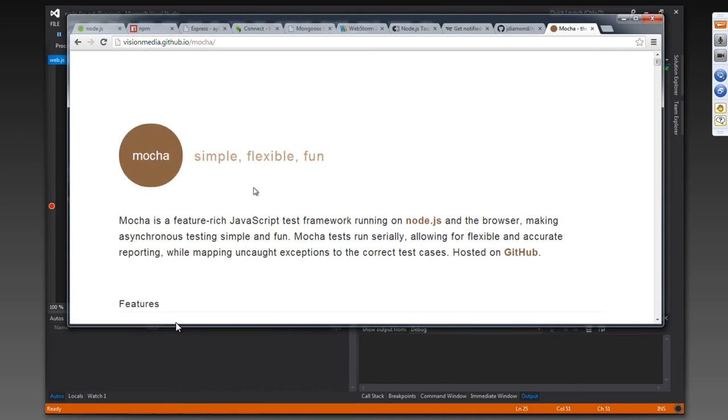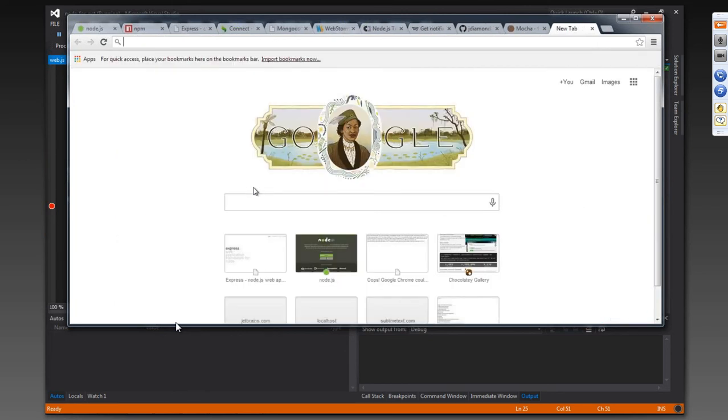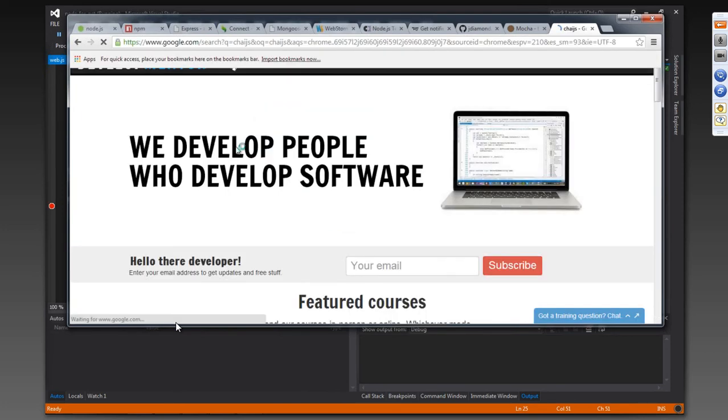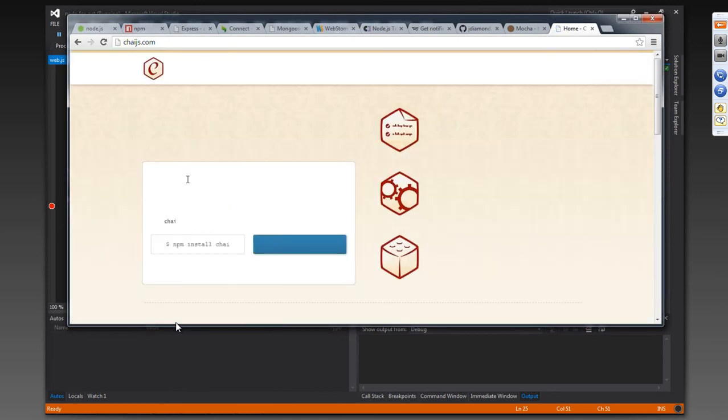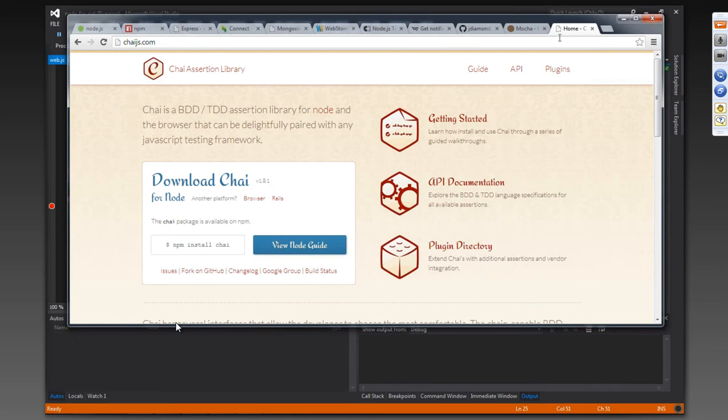This is the one that I tend to use the most when I'm unit testing my Node.js code. You need to also find an assertion library when you're using this. So the assertion library I use is called Chai. And it has different ways of doing asserts. Mocha just lets you run the test. And any assertion library that you use gets caught by Mocha. So those are the two libraries I would look at as far as doing testing of your Node.js code.